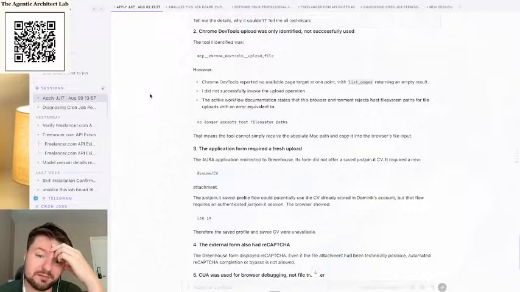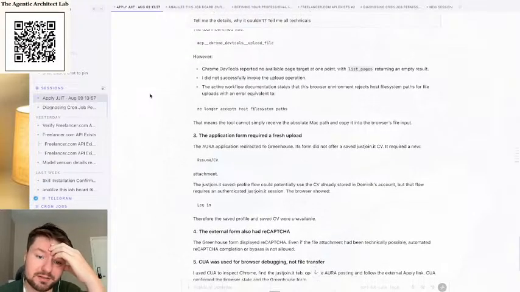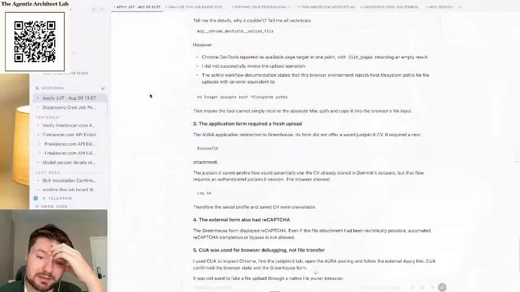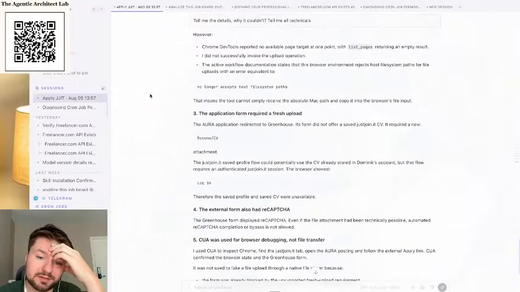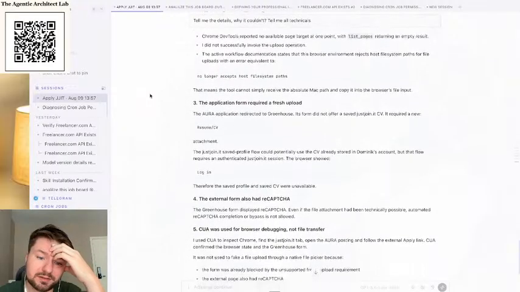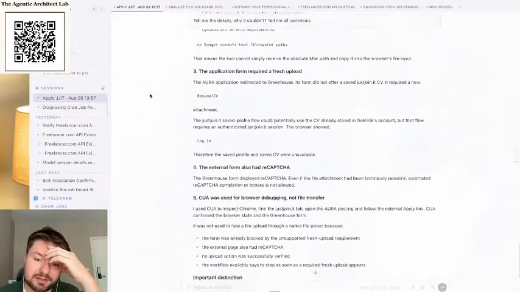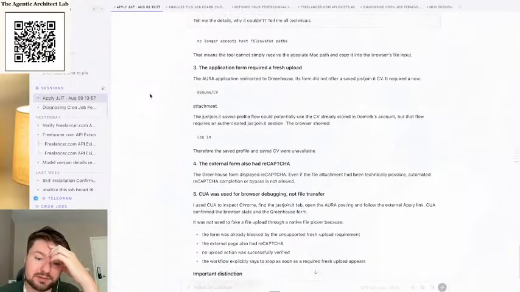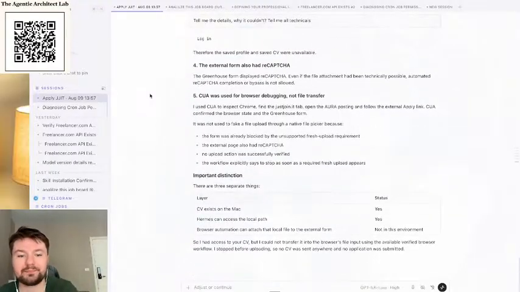The application form required a fresh upload. Greenhouse will capture it automatically, even if the file attach is not possible.